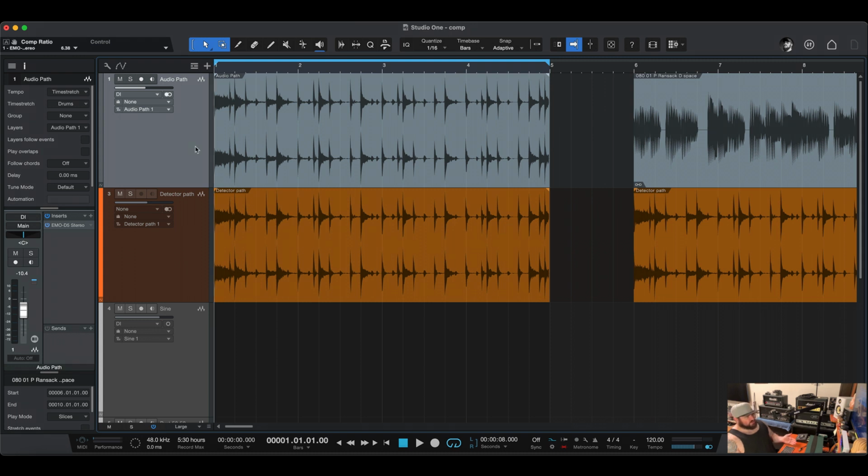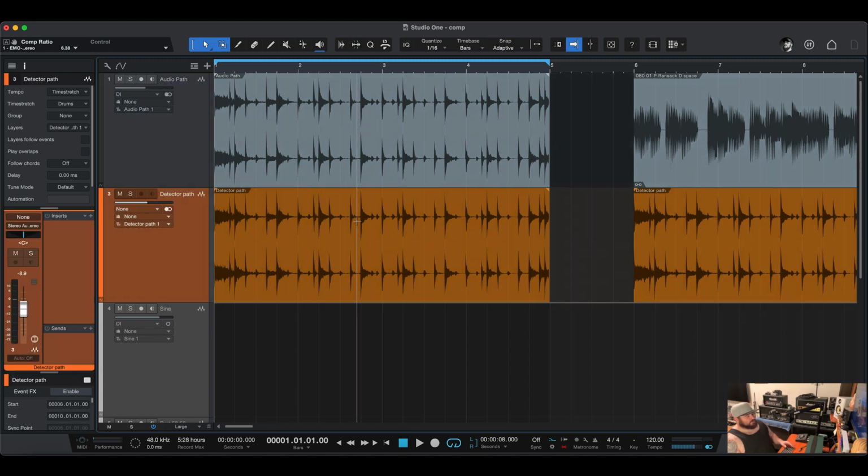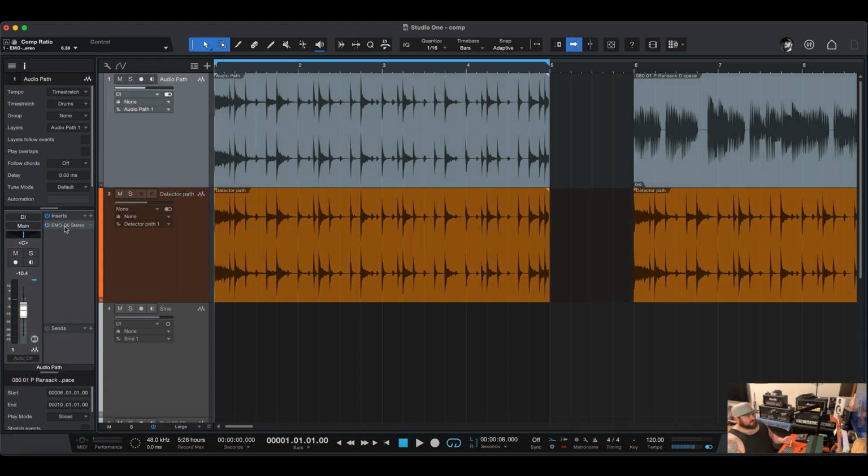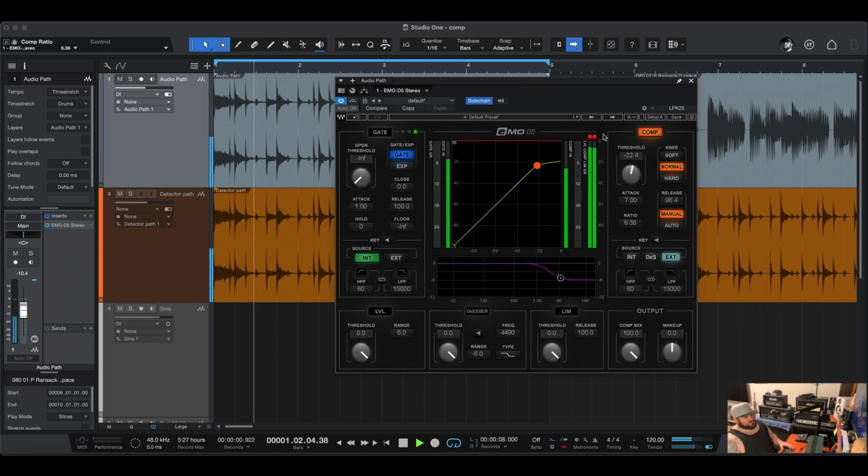Based on the settings of our compressor, the detector will decide how much, if any, gain reduction should be applied to the audio. So what we have here, we have the audio path with the D5 compressor by Waves on it, and we have the detector path, which we will not be hearing. It's actually going to the sidechain of the D5 compressor. How can we prove that it's actually working by the sidechain? We can actually mute it. We have no compression. Unmute it, we have more compression.